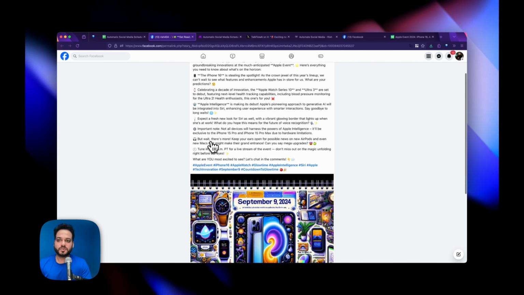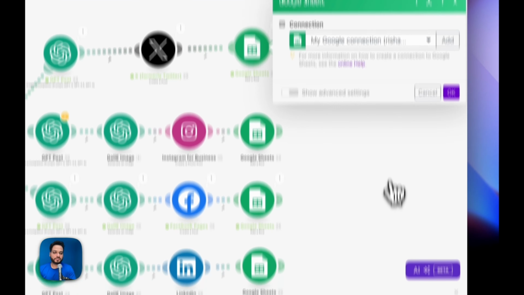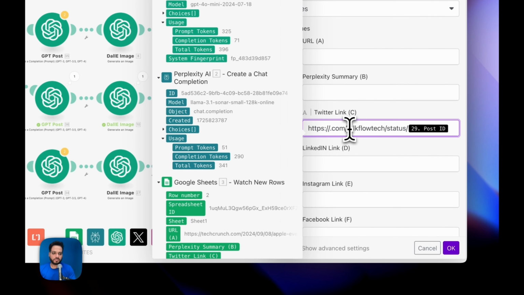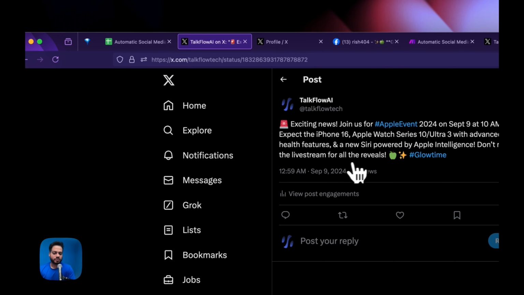And for Twitter, we have to change it to, let's copy it back, the whole thing. And actually, let's change Twitter to x.com because this is not going to break our flow. And we change the whole thing also to x.com, and hopefully now it will take us to the actual tweet. And yes, so this has worked.